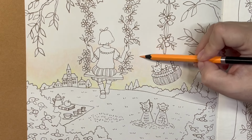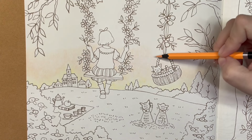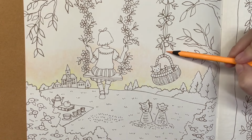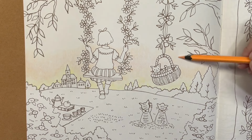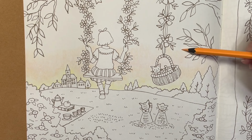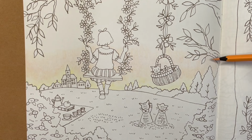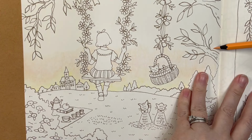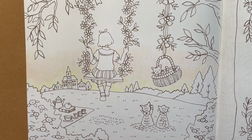Now, let me know if you guys are coloring with me. You don't have to use the same pencils or even color the same page as I am. Just to know that you guys are just randomly coloring while I'm talking nonsense. I'm basically talking to myself while I'm coloring. And I just want you to know that it's hard for me because normally I have to have background noise. I'm one of those weirdos that I don't really like the silence. But I don't have kids and all that. And I'm by myself most of the day.